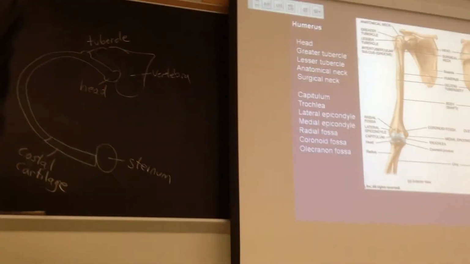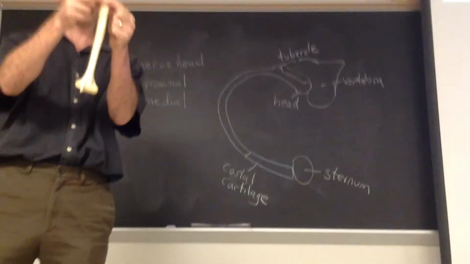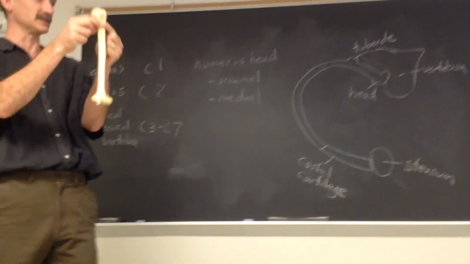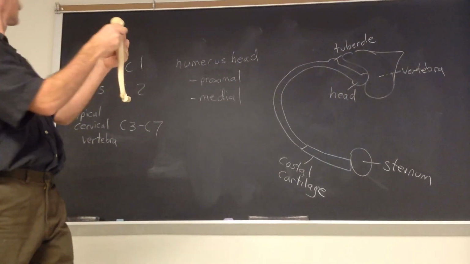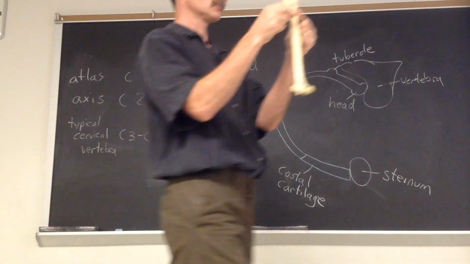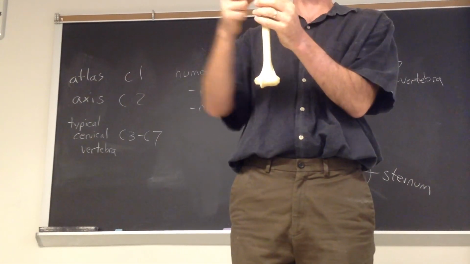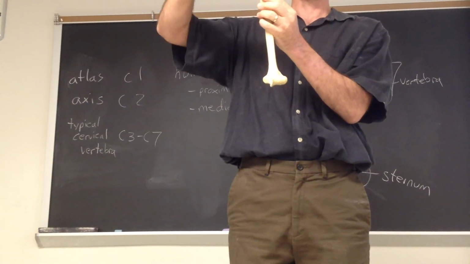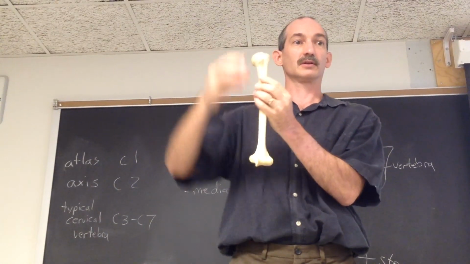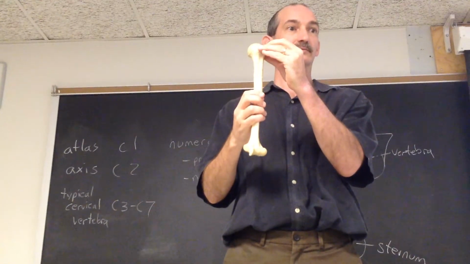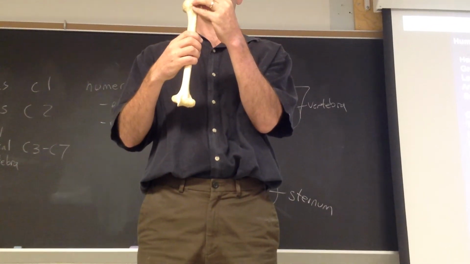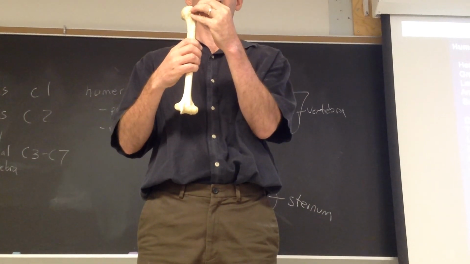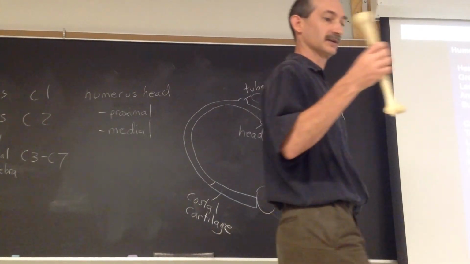It's not the only place, and I've got a rather hideous picture to show you later of one of my students where they broke it in some other place. Ew. But that's this one. Where is the anatomical neck? The anatomical neck is right up here, between the head and the tubercles. I once dislocated that too. Frequent. We'll talk about that later.